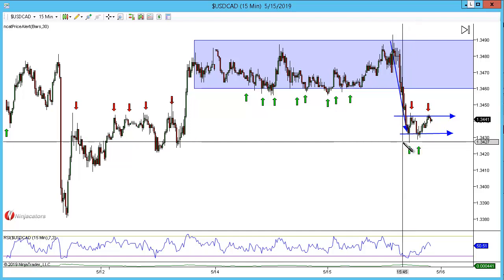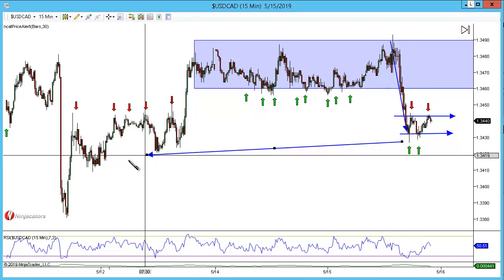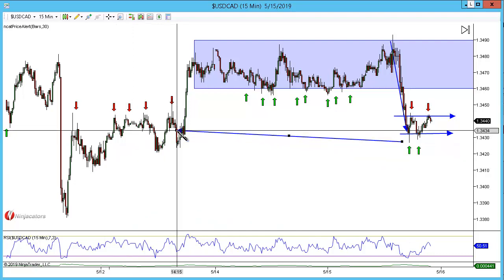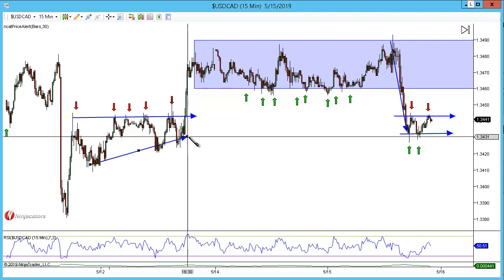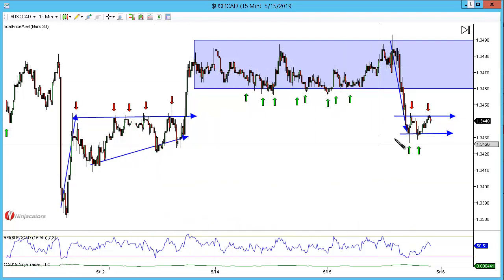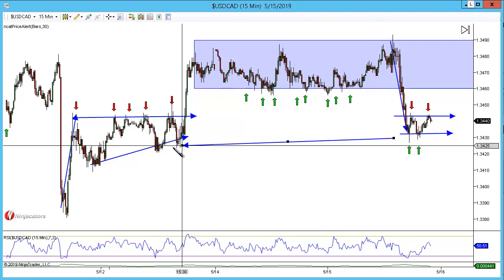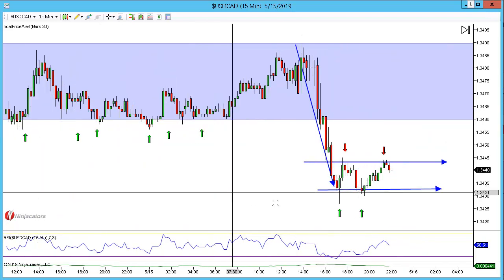So the next thing we need to know is, do we have room to come lower? And yes, we have these levels of structure here. This was a pattern in itself, looking like this, a breakout pattern which broke to the upside, and we're just coming down to retest this minor level here. These bigger areas further down is what interests me. So do we have room to go lower?